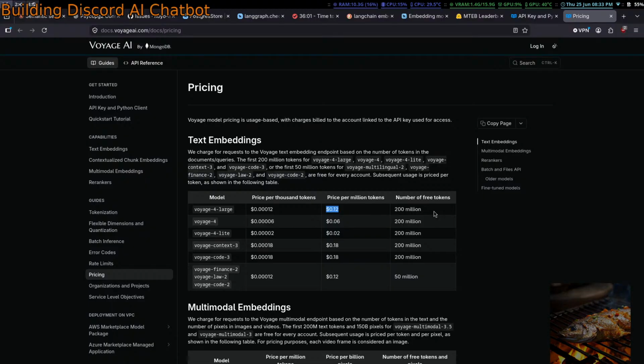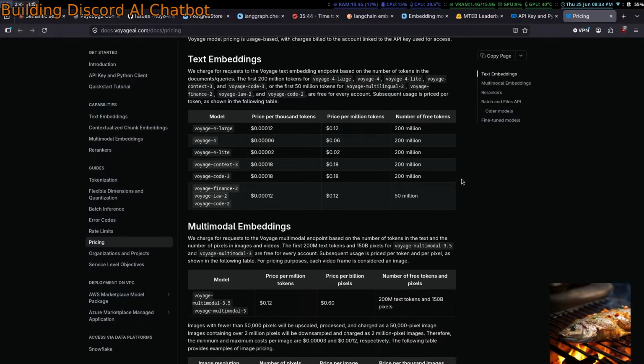Calculator. 0.12 times 200. Whoa, $24 worth of tokens. Hold up, sign me in. What the frick? Wait, I could have done that math in my head. I just didn't feel like it. Oh, I'm kind of stupid.